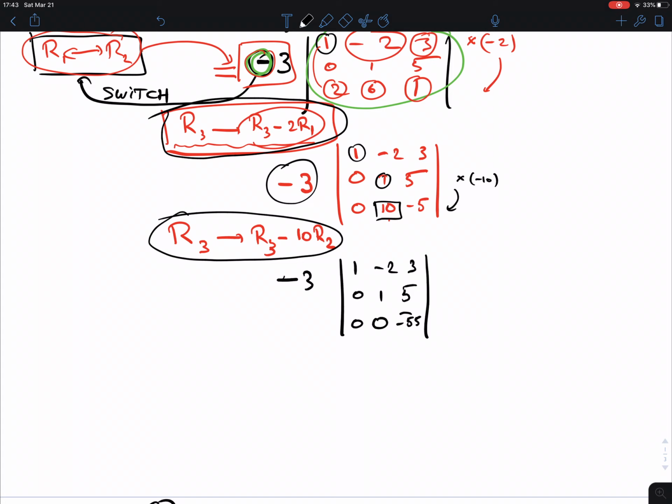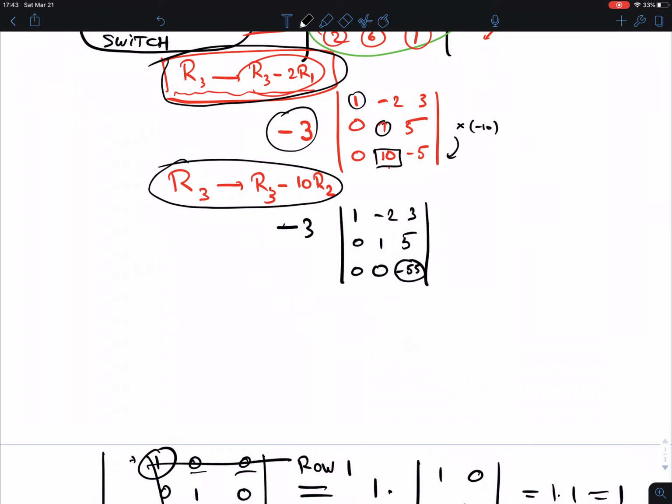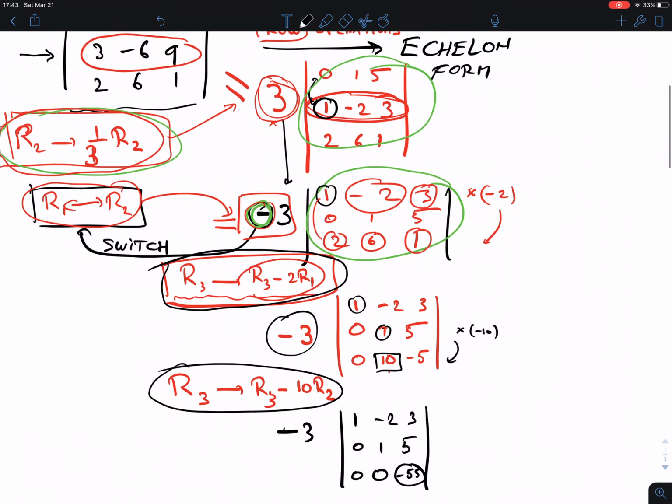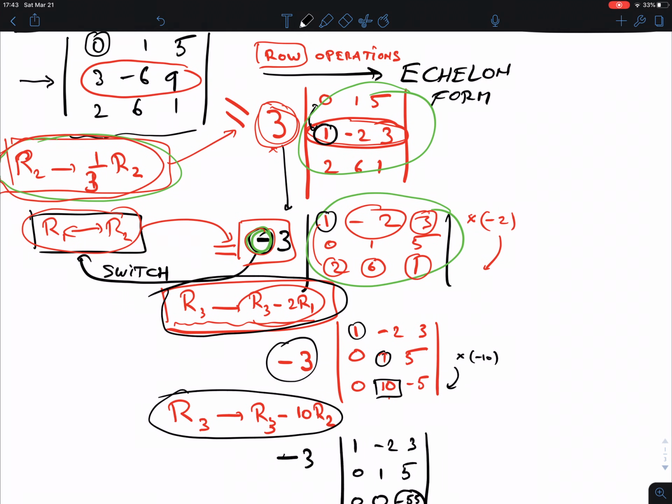Last step: this should be a 1. So this is the pivot, but it should be 1. So let's bring it out, because we divide this row by bringing it out. Remember, bringing out is very simple. If you have a common factor in one of the rows, you can take that factor out and divide the row and leave the other two rows unchanged.